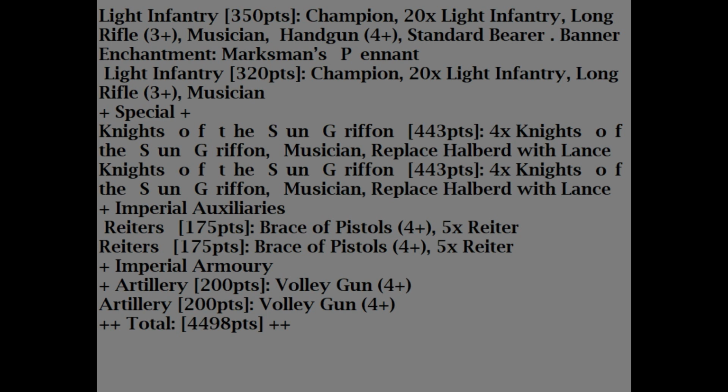Then I have 2 units of light infantry. The back half of my list looks like, this looks so bad from Battlescribe. I should have fixed this more. But 2 units of light infantry, one with handguns, one with crossbows. They both have long rifle champions. The handgunners have the Marksman Pennant.